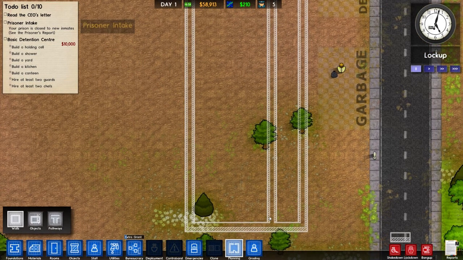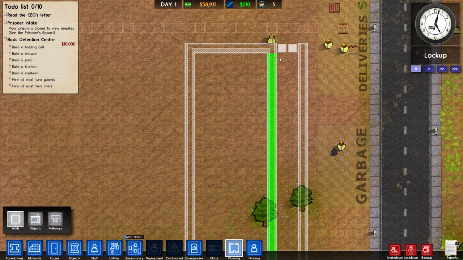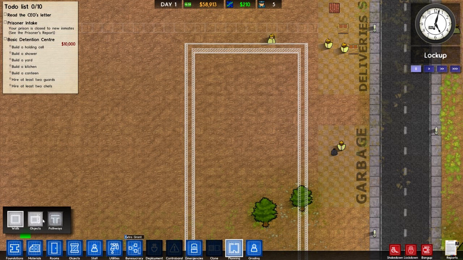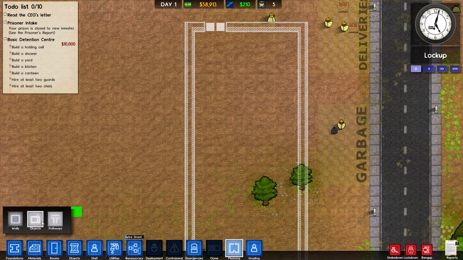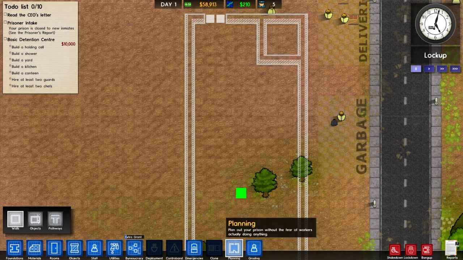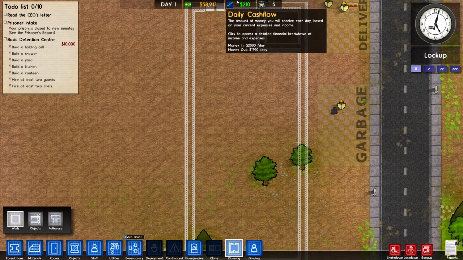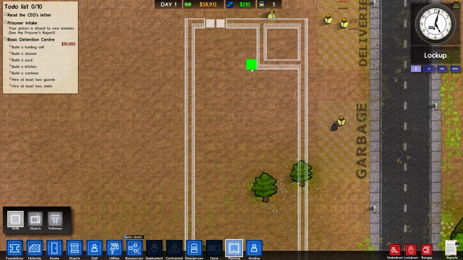So actually, I'm going to put aside this design and revise it. Okay? What we're going to do instead, we're going to make it such that they are entering over here. I'm going to set aside a little bit of room for a cleaning cupboard for later on, for prisoners to work in. So I need at least 1, 2, 3 spaces for that, and a little bit of visitation won't hurt, or a common area, something like that.